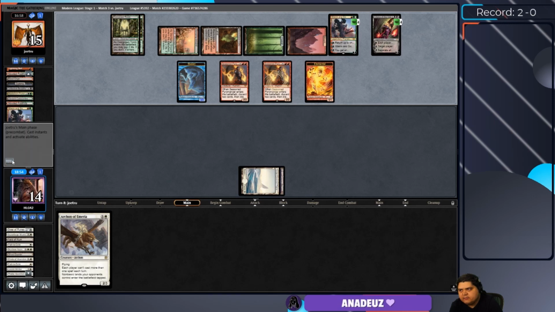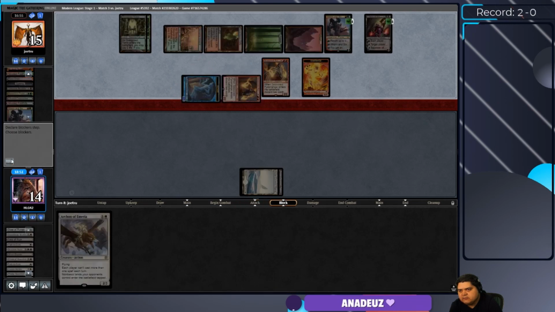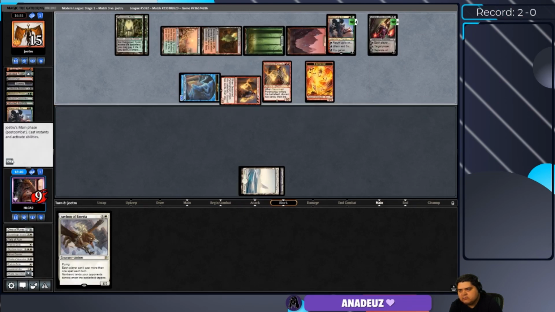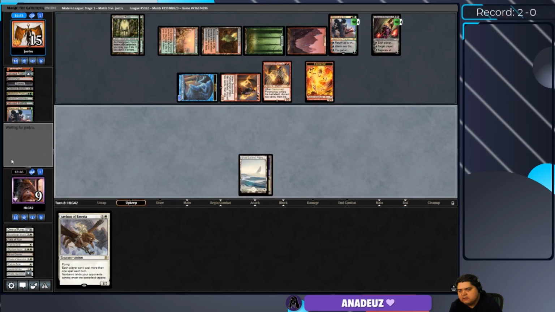Not like it matters what we do at this point, because if we play out this Archon, they just down tick on Lily. We take 5, go to 9. Next turn, we're dead. Yeah, we lose. There we go.